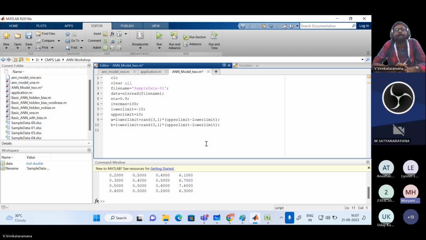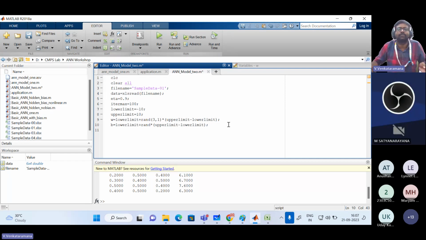Yes, the size of the matrix. In the output layer we have only a single output neuron, so no need to generate 3 bias parameters. A single bias parameter is sufficient. So just remove this size 3, 1. You can use 1, 1, or simply 1. One value is sufficient for B. So random initialization of W and B is completed.